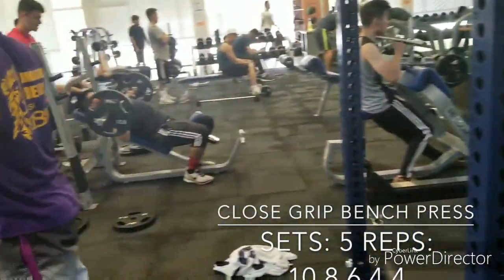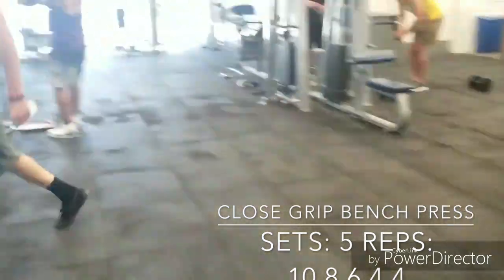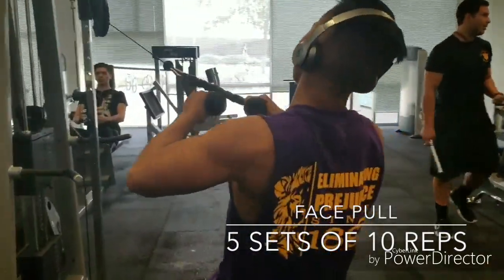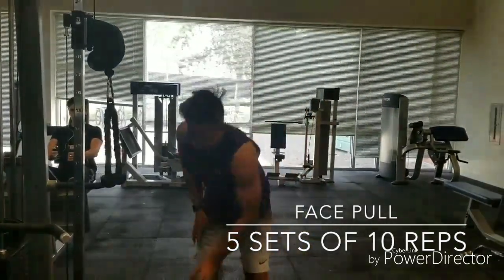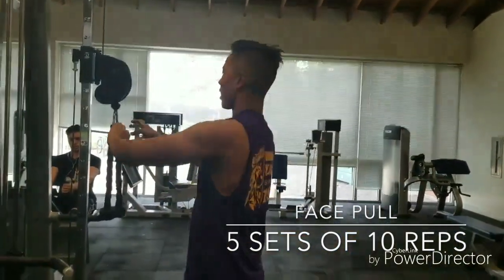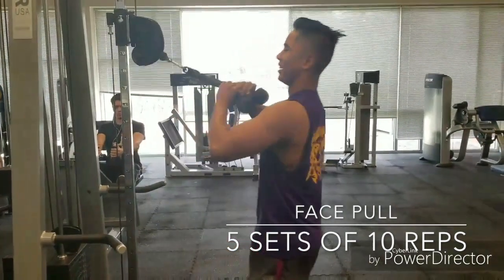So I did my first set 10 reps, second set 8 reps, third set 6 reps, fourth set 4 reps, and then the fifth set being another 4 reps. Then I superset it with face pulls. Get the ropes and pull it to your face. In this one, it's also 5 sets of 10, so it's a superset. After I'm done with the close grip barbell bench press, I go straight into face pulling.